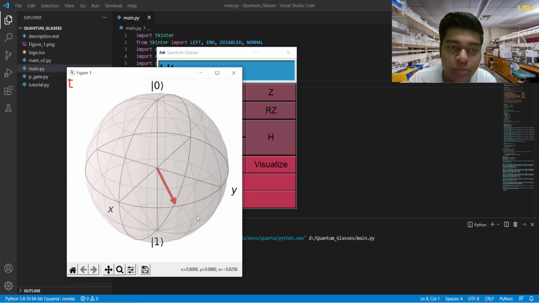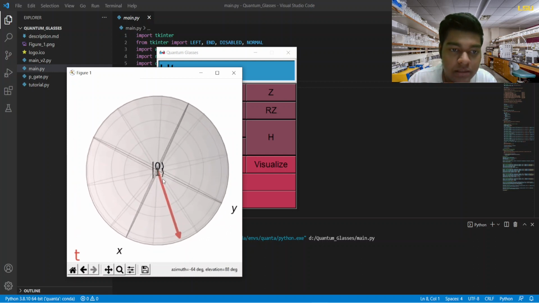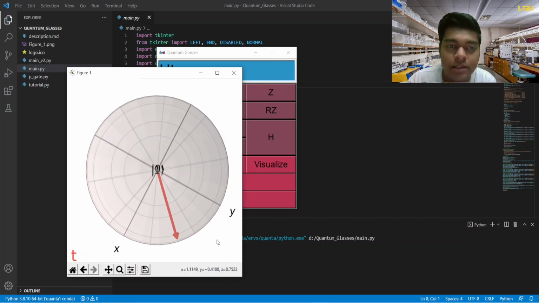And you can see it has stopped moving. So this, if I show you, is a pi by 4 rotation. All right. So for the T gate, the value for lambda is pi by 4.